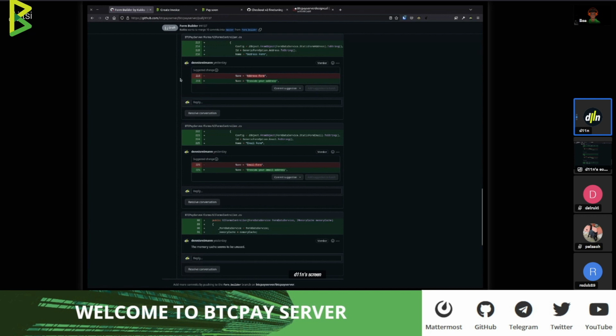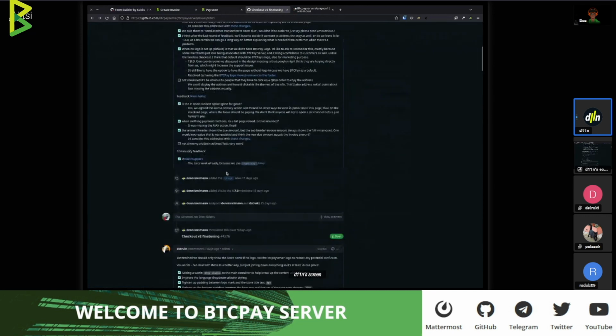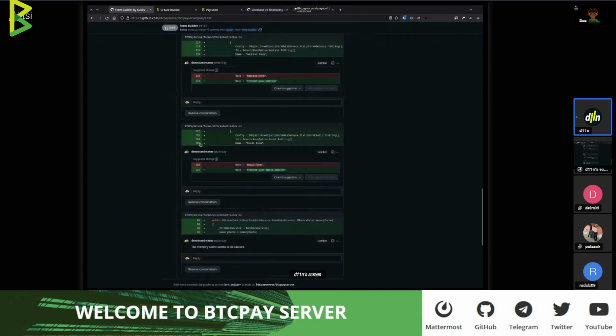And his branch is still based on what's on master currently and not integrated with what's in the PR version I showed here. So this checkout fine tuning PR is based on the first PR that already got merged, and in this PR I completely threw out everything that's related to the forms on the checkout view. So if you want to test the forms feature, how it's going to end up in version 1.7, you have to check out Cook's branch.